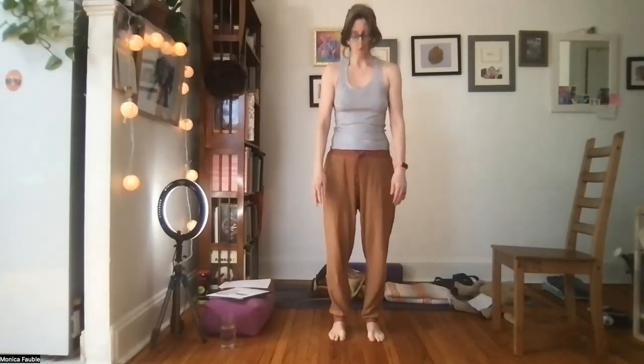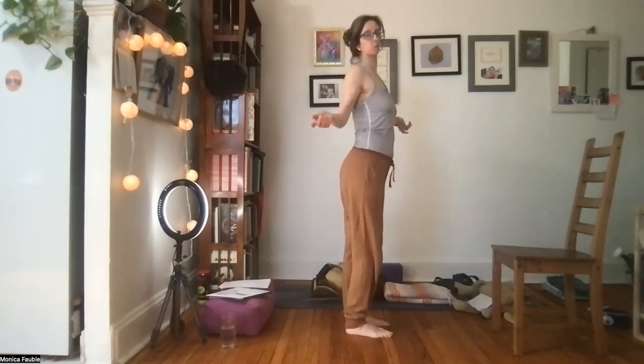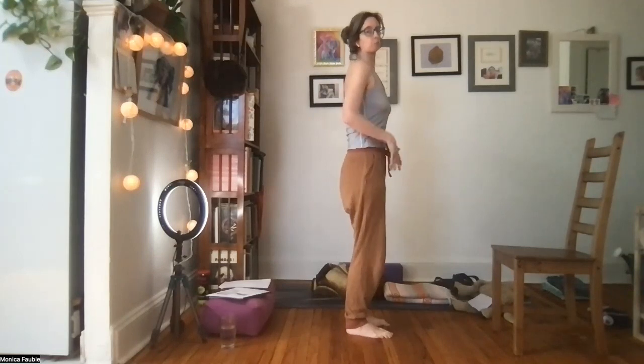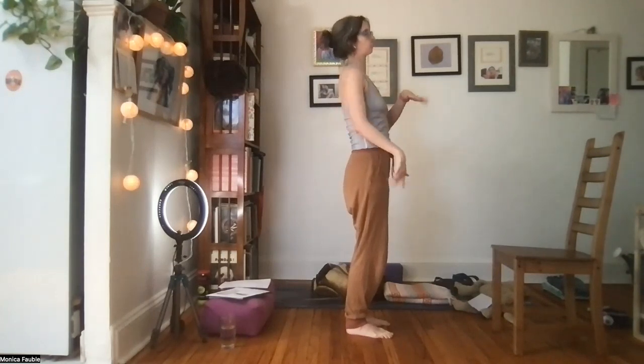And go ahead and have your feet inner hip width distance, so hip bones, knees and second toes straight forward. And just soften your knees a bit. And try to feel for standing straight up. So notice if you're like me and you just pop your tush, pop a hip. Tone your belly, tailbone down, slide the ears back so you've got one long line, ears over shoulders, over hips, over knees, over ankles. Great.